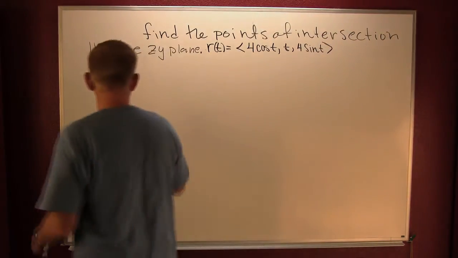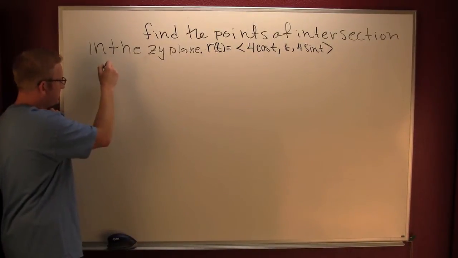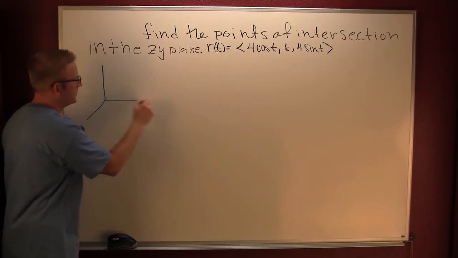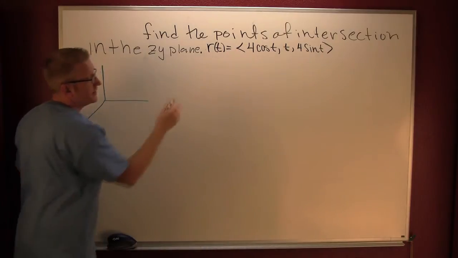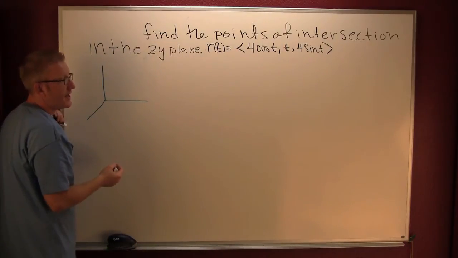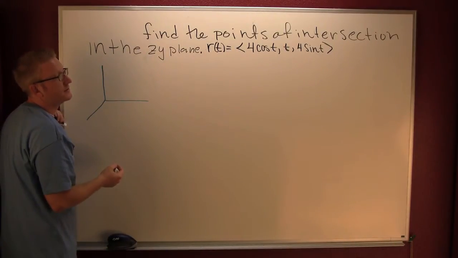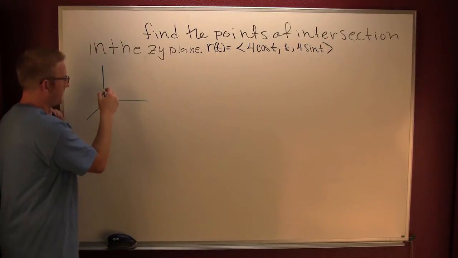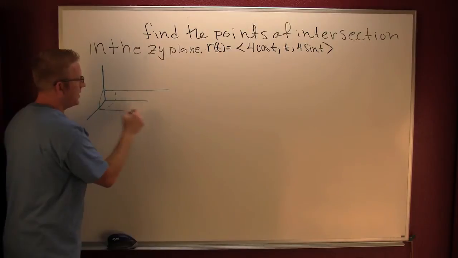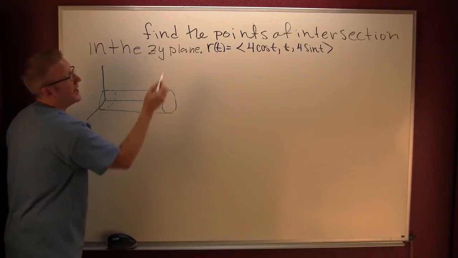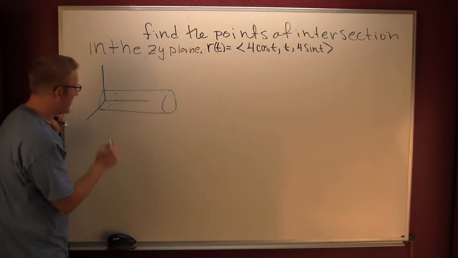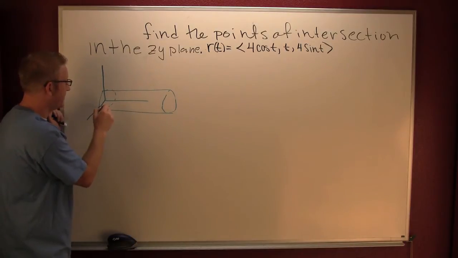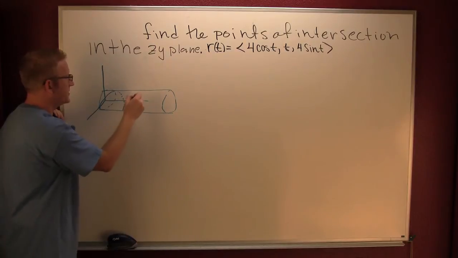If we were going to draw that vector value function, it appears to be a cylinder in the x, z-plane, and we're going to be tracing it in a linear fashion. It starts here and cruises around the cylinder in circles.